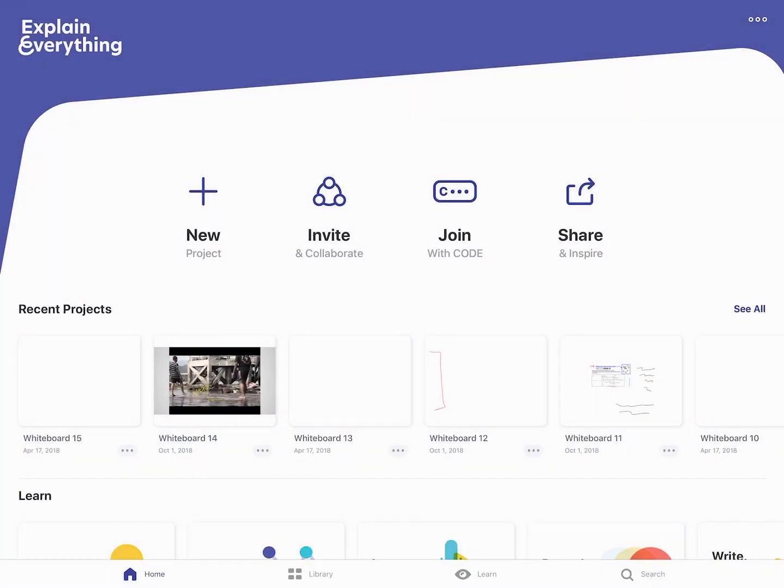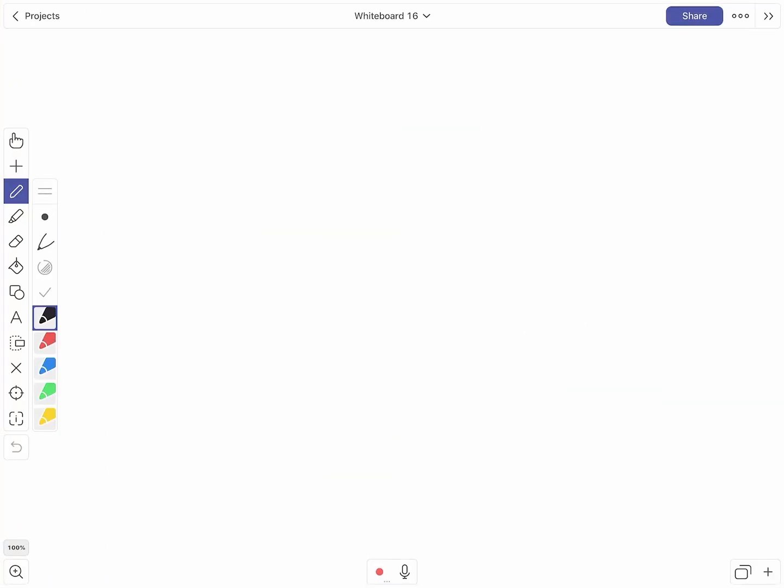I'm going to select the plain whiteboard and that's going to open up my digital whiteboard. So you're looking at my iPad. This would be displayed to students via Apple TV if you have an LCD screen, or using AirServer and a projector. So with this whiteboard, I can write, of course.